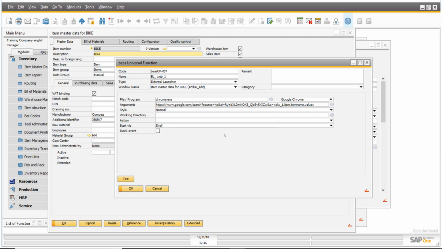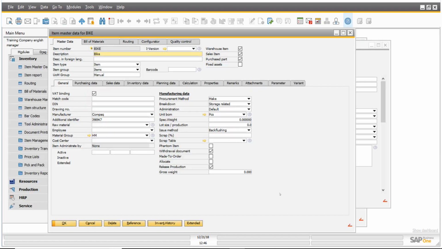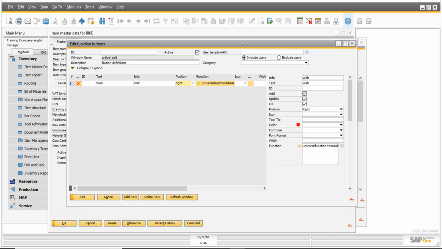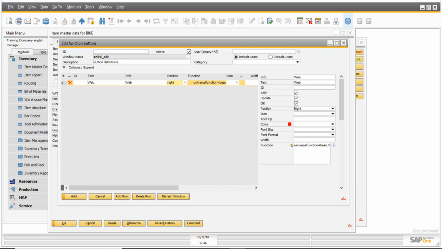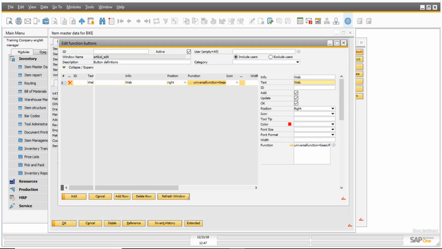So what we are going to do now is we're going to click OK. And there's web 1, and we're going to transfer this over to our button right here. Okay, if you can drill back here to make sure you have the correct one attached. And we leave everything as it is.